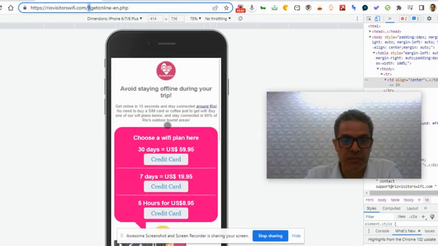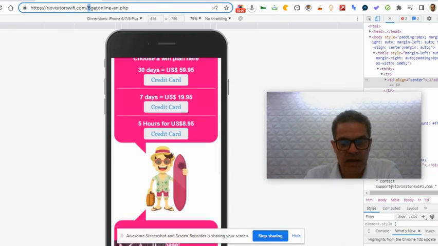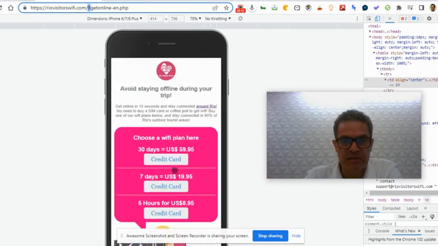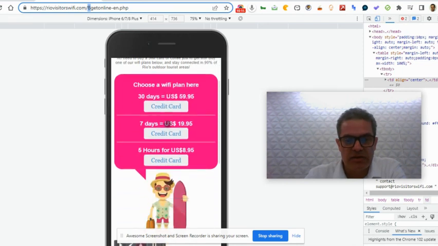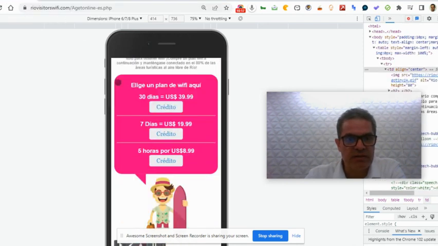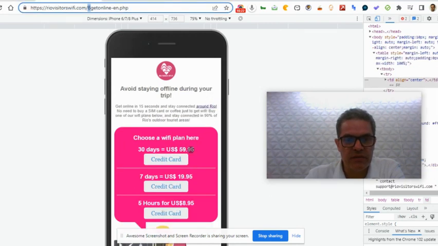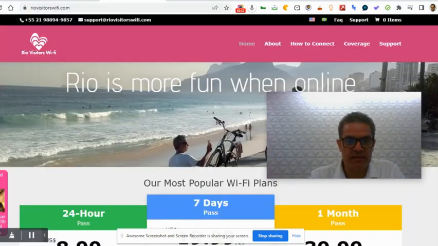Oh, we also tested blue, making this blue instead of pink. And pink did better. Lord knows why, but it does. And so right now, the only test that we're doing this week is the 39 versus 59. So far, 59 is winning, but we need a little bit more time so we can feel confident in the results before we declare that 59 is the winner for the prize for the 1 month Wi-Fi access.